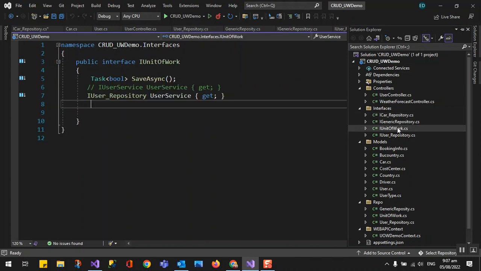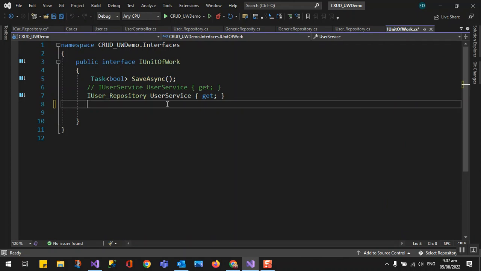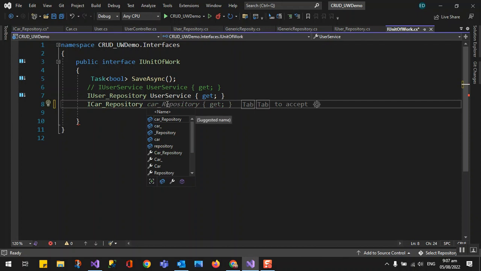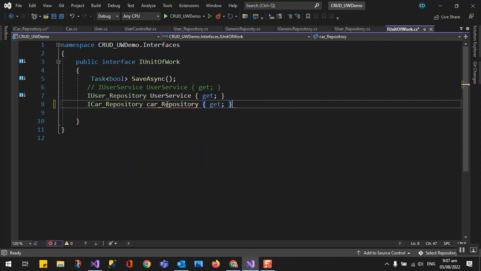Okay. So after creating your car repository, all you have to do is add it in the unit of work. So you have to add your car repository here as a repository, and as you just name it, this is only a get, so you are just going to get it.